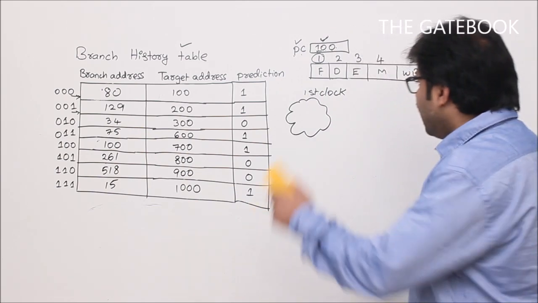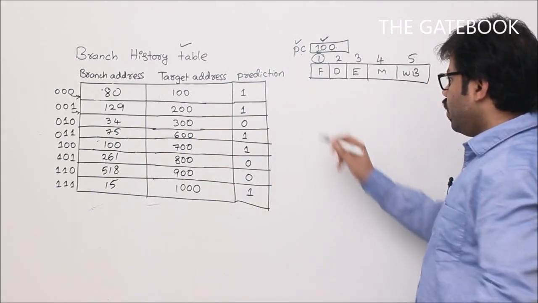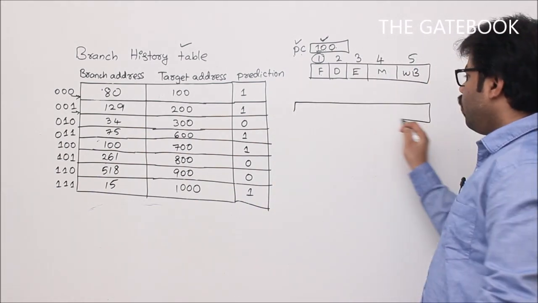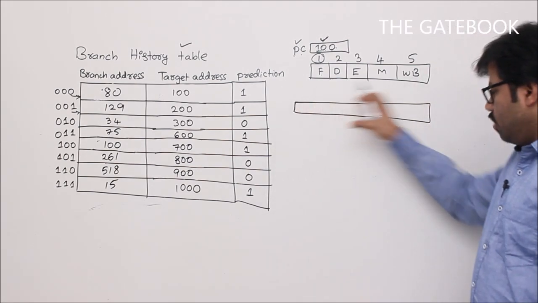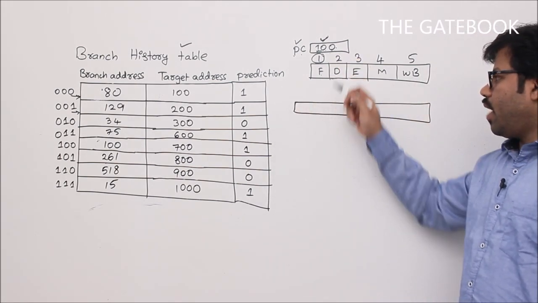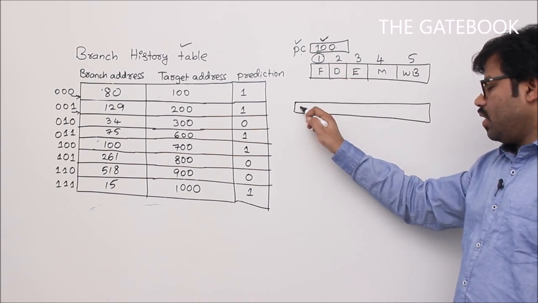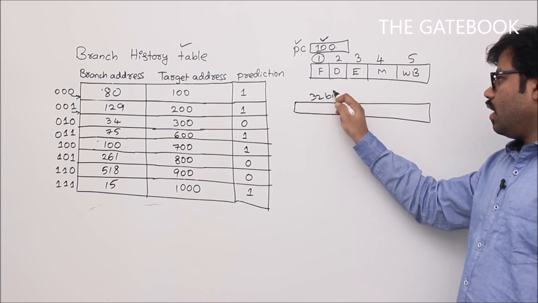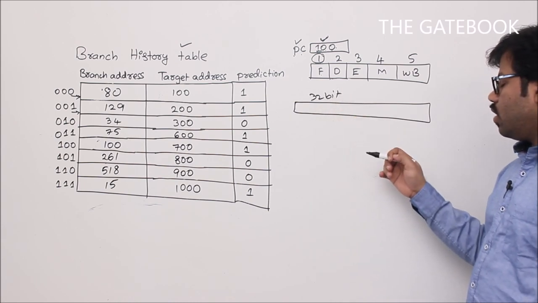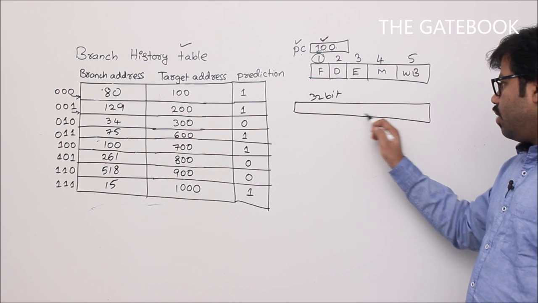No, we will be indexing. For that, the program counter, if you see in 32-bit, you see a binary pattern. Let me convert 100 to a binary pattern, because this is for our convenience. In reality they will be 32 bits, correct? If I write it in binary, I know the value of 100 in binary, it will be like this.